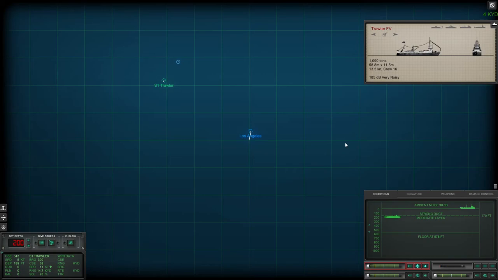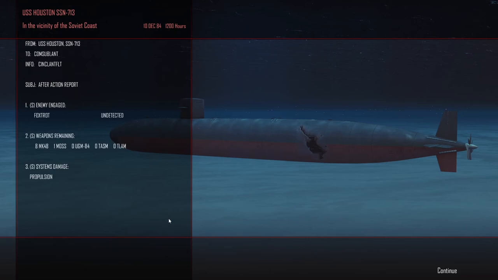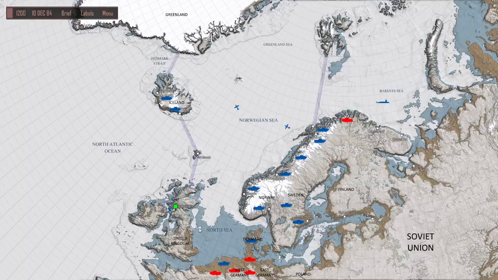Sorry, I was snacking again. So, I don't know what to do. We can leave this mission. But there are subs here. Let's do it. So there's a Foxtrot that was undiscovered, and he was not my target, so that's good. I would say that's the Raider group, that surface fleet that you see there.